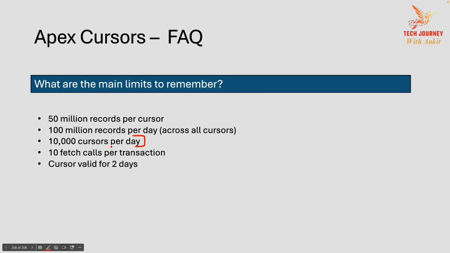Let's take one scenario. For example, in your org, there are 20,000 users and you are using the Apex cursor. Now, for example, each user every day navigates to the lead dashboard where they go and check the different types of leads. If everyone started creating their own cursor for the navigation, there's a 100% possibility that you will hit the limits of the Apex cursor. This is the point where you have to evaluate whether a cursor is a good solution for your problem statement.